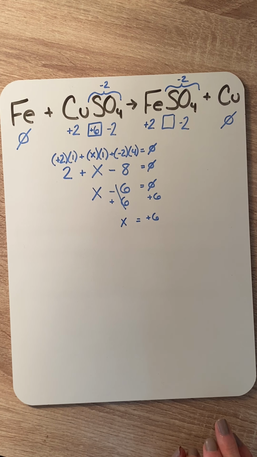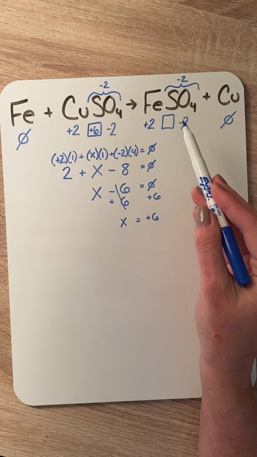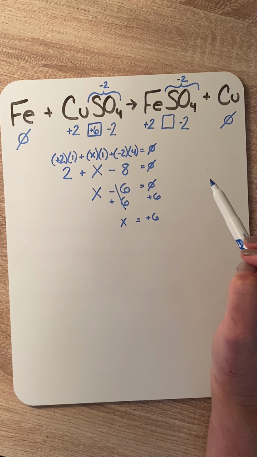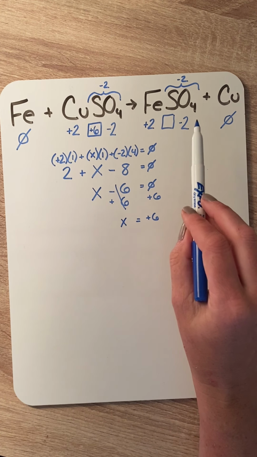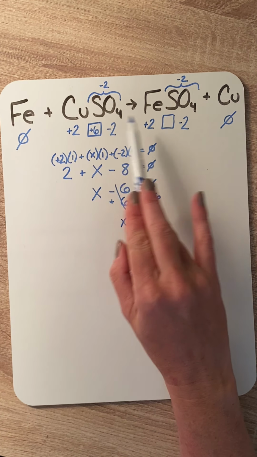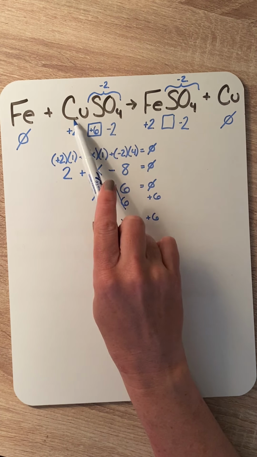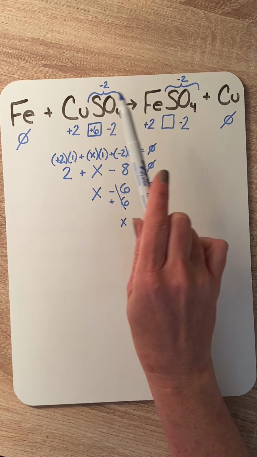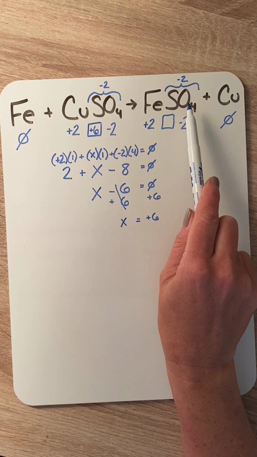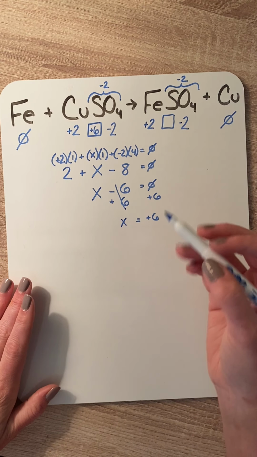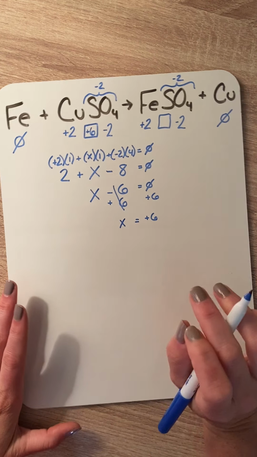Now this is going to look very similar for the iron sulfate. In fact, it's going to look absolutely identical because the charge of the metal is exactly the same. The number of the metal atoms is exactly the same. The number of sulfurs is the same. The number of oxygens is the same. So we will literally be plugging in all the same numbers.